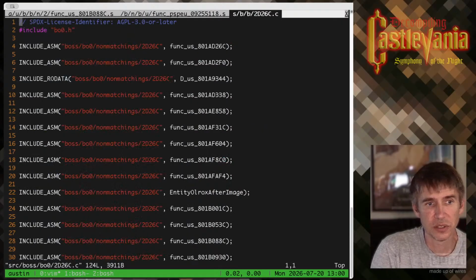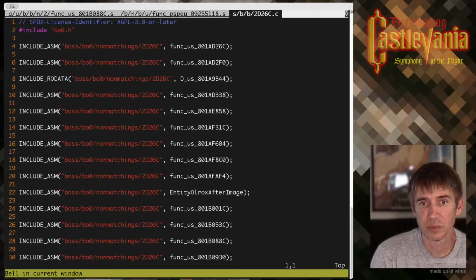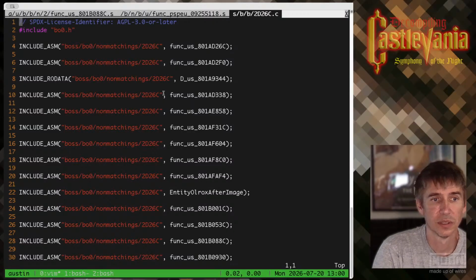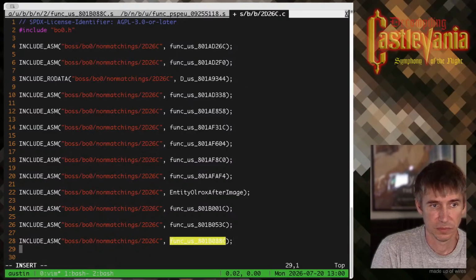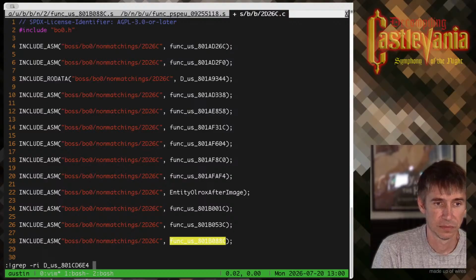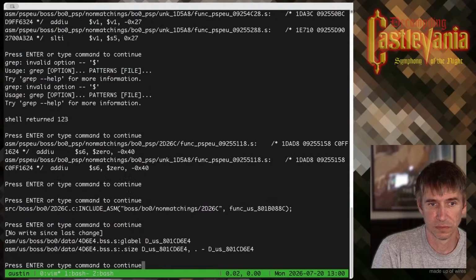So before I do this, I am going to see if we already have a 64 symbol, otherwise we'll need to add it. And there is one.